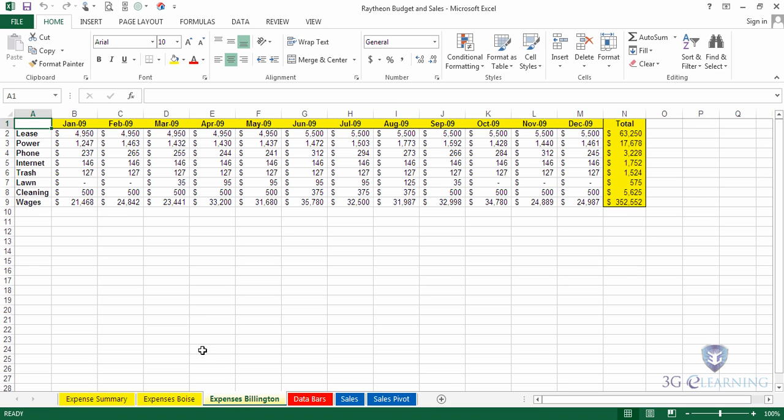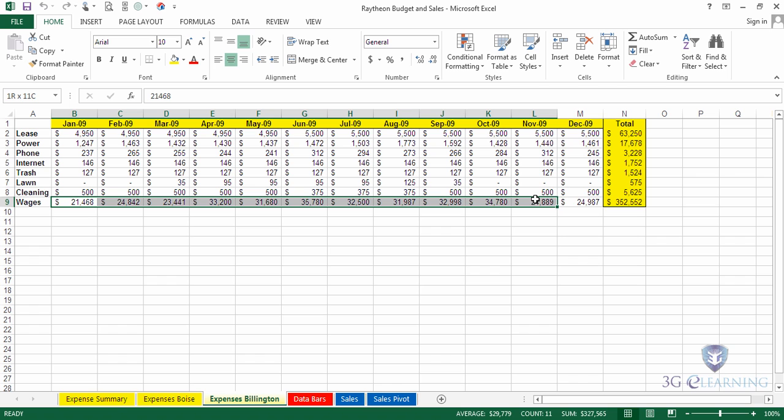Let's look at the Billington sheet because I want to apply some conditional formatting. The formatting I want to create is for the expenses that Billington paid in 2009 that are related to wages. We'll look at that value for each month and see if the amount fell within the parameters for the average the company was paying. Yes, I know that this is very simple because we only have 2 locations, so it's like comparing Billington to Boise. But the concept will be the same, and since I don't want to spend a lot of time getting you familiar with the data and getting that set up, we'll work with these 2 locations and our summary sheet.